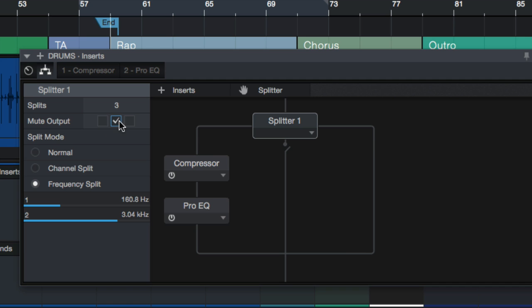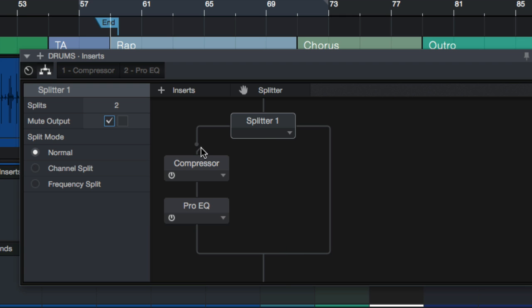And what's really cool is you have these mute switches. So as you're trying things out, you can mute one or all of the sections. So if we go back to a normal split, two-way split, we can quickly mute this side. You can see it's muted because the signal disconnects, like an old signal diagram. So now we're just listening to the dry signal, and we can enter it back in, and we can mute the other side. So very cool way to kind of take away what we're working on and bring it back in and see how it's affecting the sound.